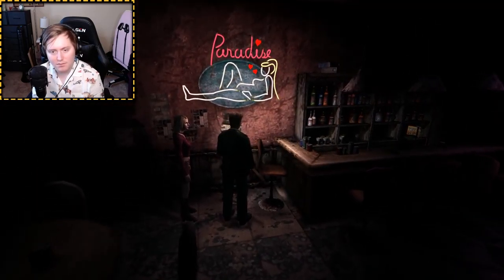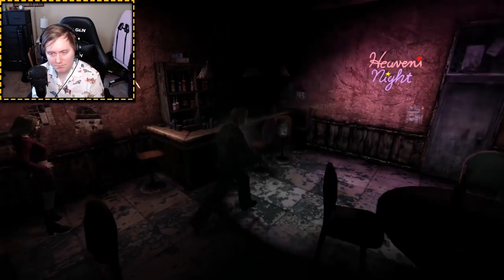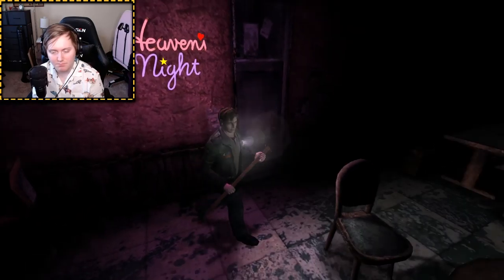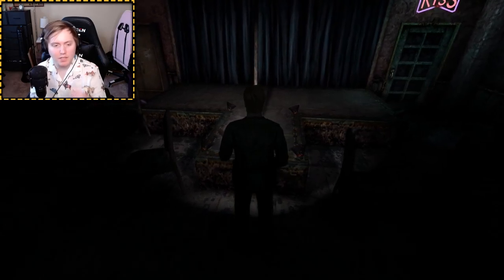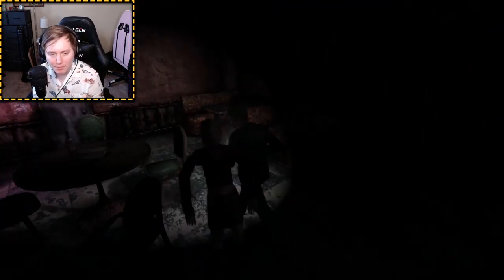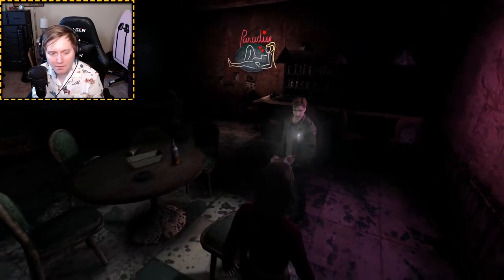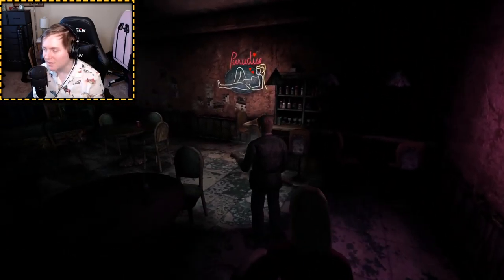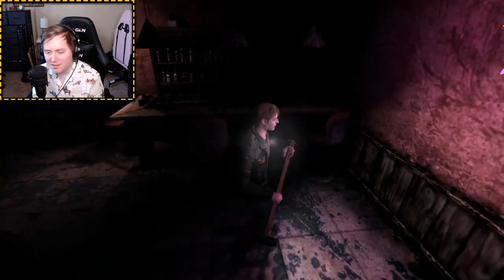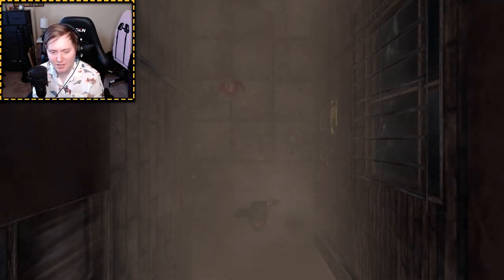Paradise, that looks interesting, to say the least. Heaven's Night. I think this actually won a record for the world's smallest strip club. Because you immediately walk in the door, there's no buffer. There's no bouncer? Just immediate. The staircase is the buffer, I guess. I guess you could probably have a bouncer right here.